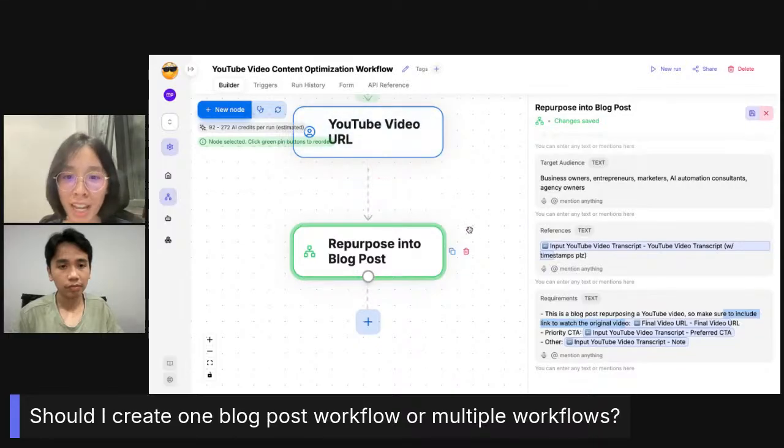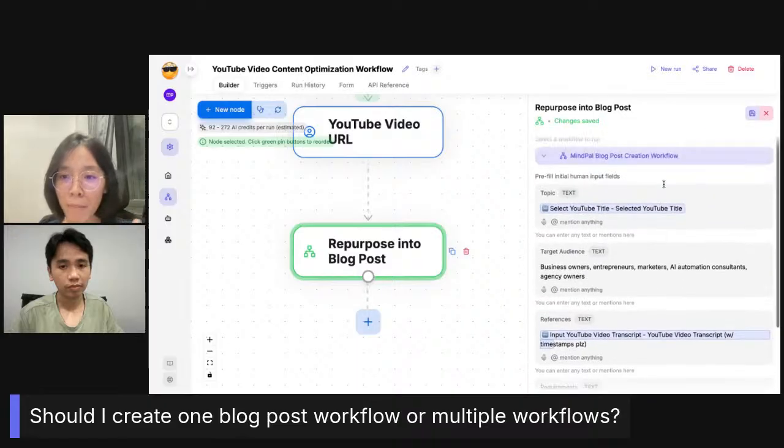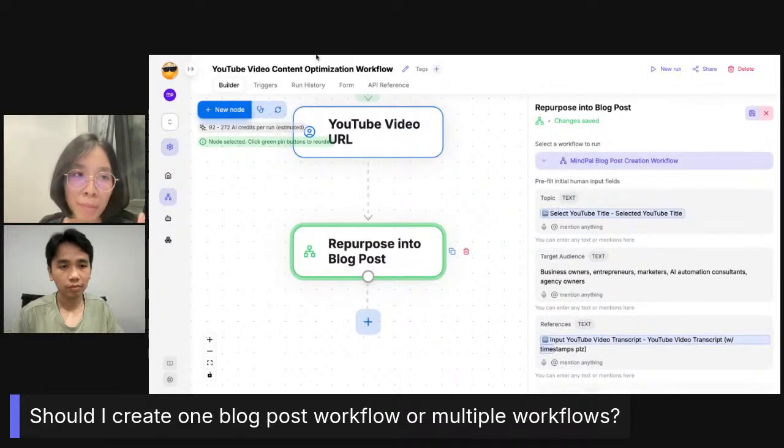So by passing on the values from the parent workflow to the subflow like this, I have completed the initial human inputs required for the MindPal blog post creation workflow. When this parent workflow runs, it will automatically call this subflow, and it will go on to create the blog post following the workflow structure that I have shown you earlier in this live stream.